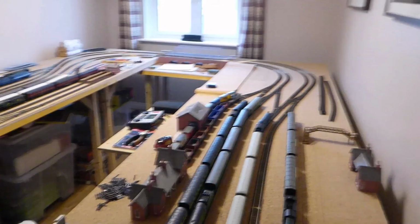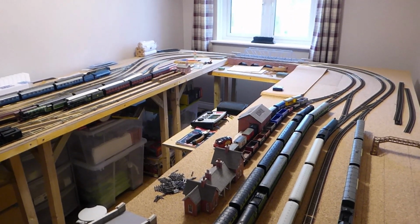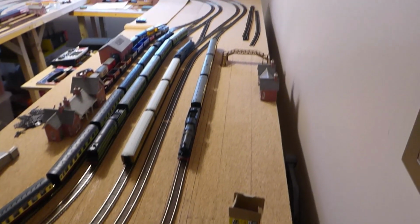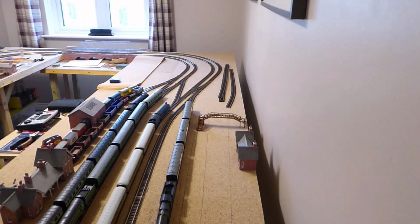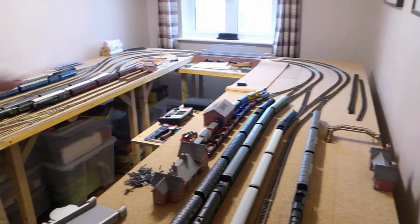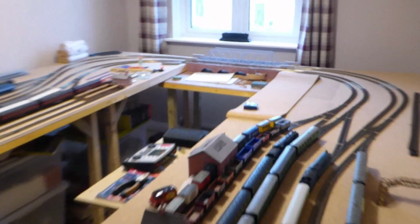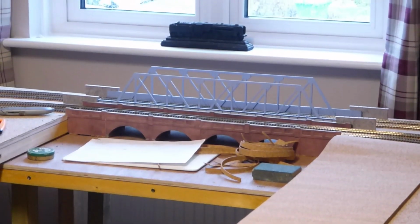When I first started planning this, I always thought, right, I want an upper level because I like seeing tracks crossing tracks. Hence the reason I've got a bit of station here without anything in it, because this is going to be the upper station, and then it'll cross the tracks across there and across the tracks again and coming back down. Now that was fine until I built that bridge, which you will have seen in a previous video.